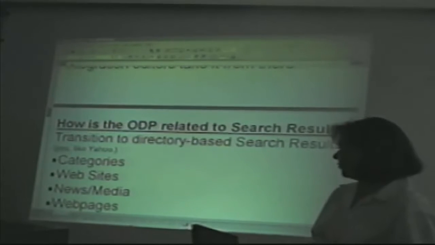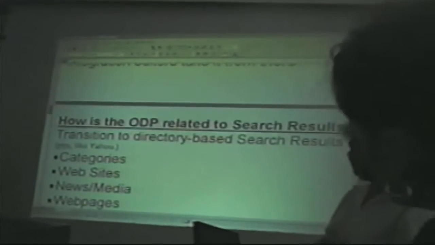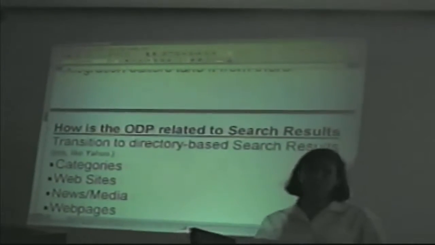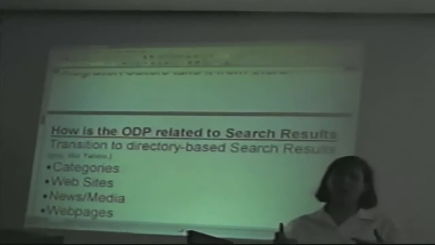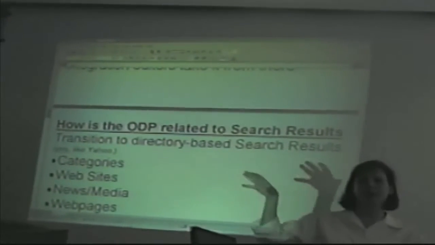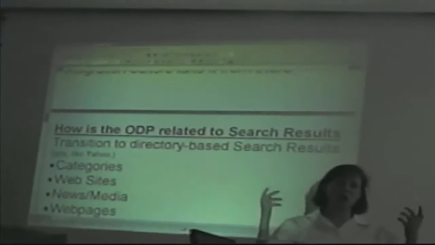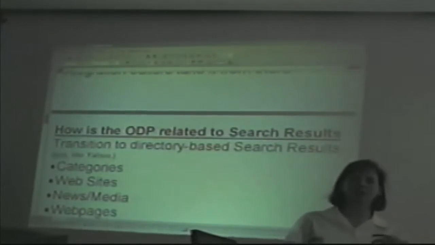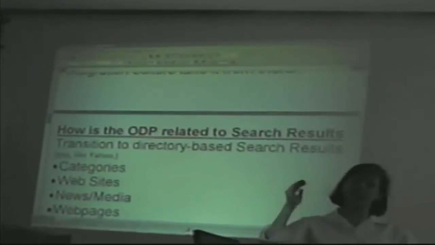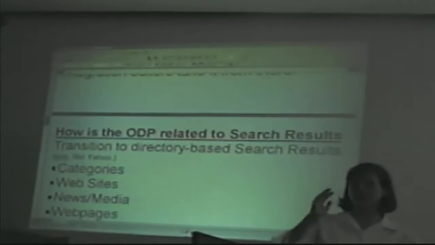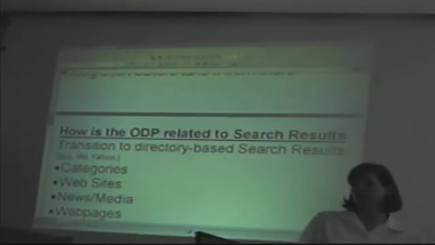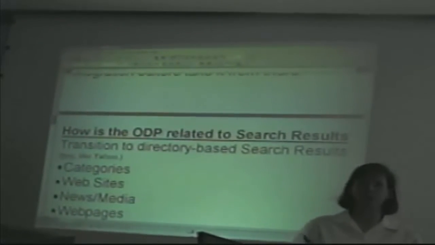All right, in general, how's the ODP related to search results? We changed from having just the main catalog, which had just all variety of stuff. If you remember search results back in January, if you searched on dog, you got some web guide content, some other Lycos content, and then you just got the main catalog. It could have been anything. Could have been news groups, message boards from who knows where in the internet. Who knew if it was live? Who knew if it was relevant, etc.